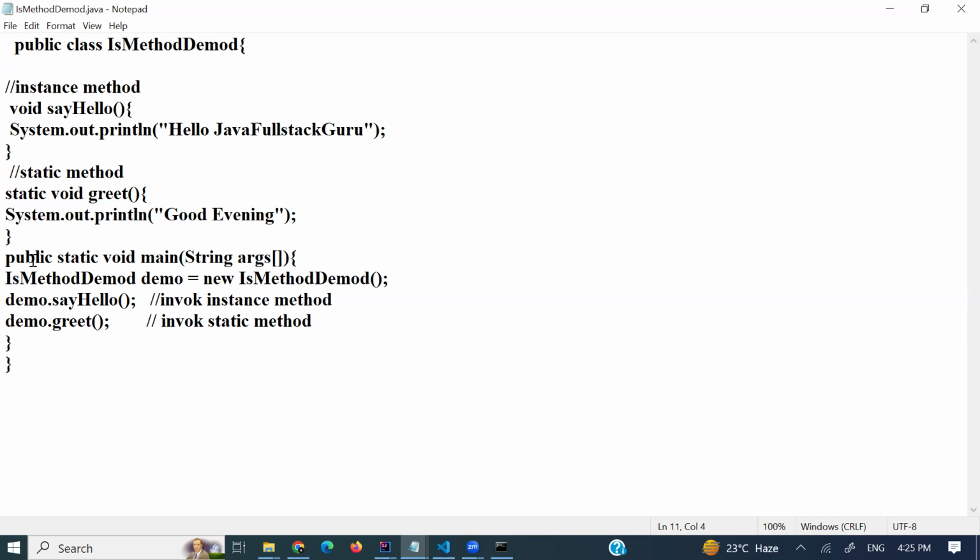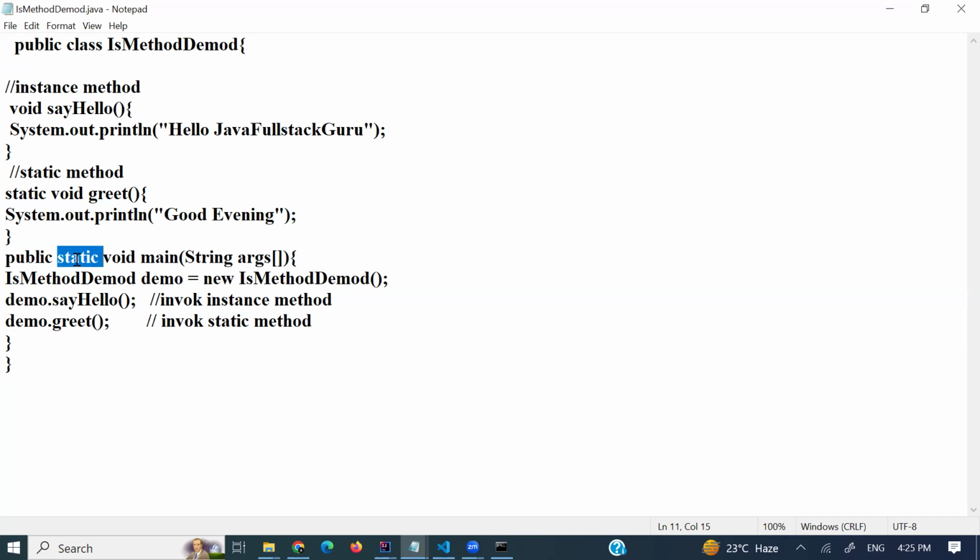The access modifier indicates that a particular entity can be accessed from any location. The main method should be declared as public so JVM can execute the main method from any location.